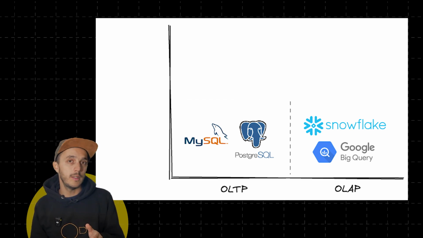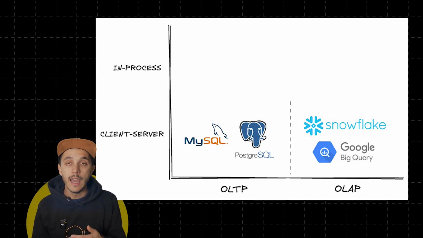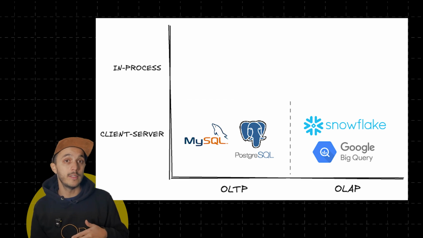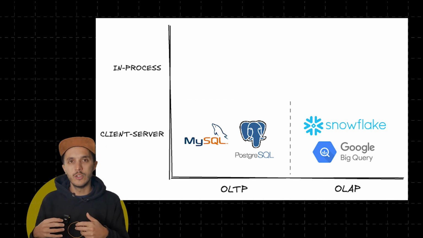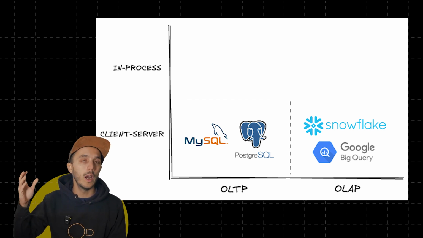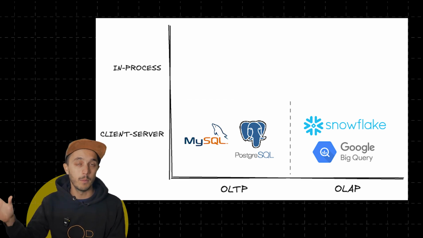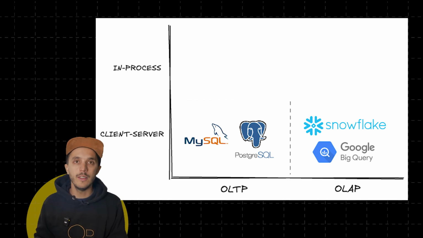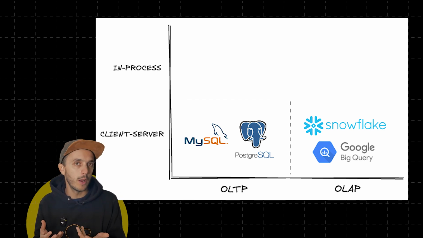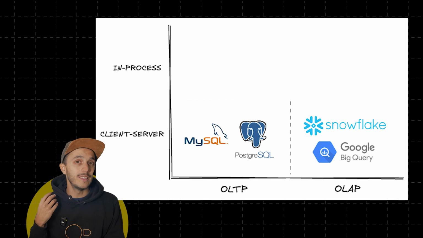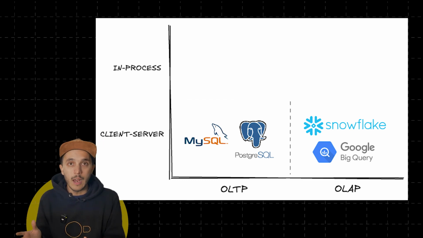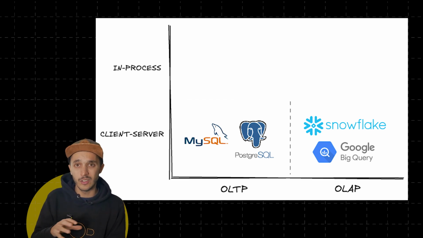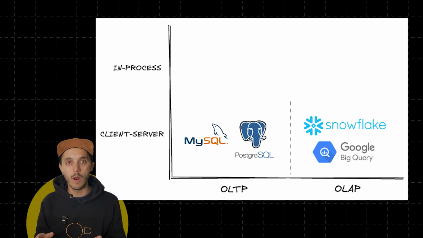Most traditional databases, whether OLTP or OLAP, use a client-server architecture, and in this setup, the database runs as a separate process, and applications, the clients, connect to it, typically through SQL queries, to the server where the data is stored and computation takes place. In contrast, in-process databases run directly within the application process itself. A well-known example is SQLite, an OLTP in-process database. You simply include it as a library in your app, and it handles transactions and queries without requiring a server.